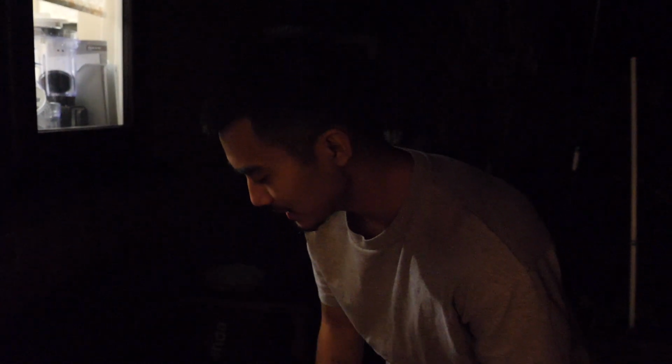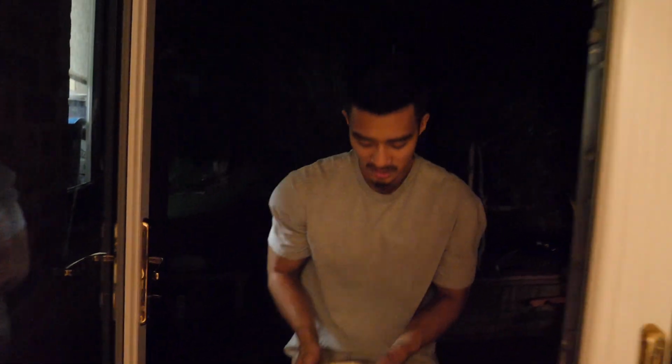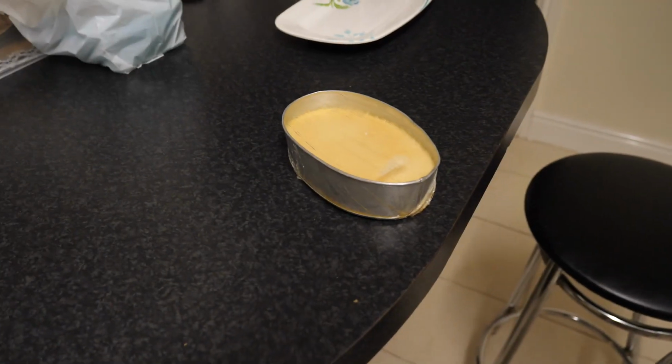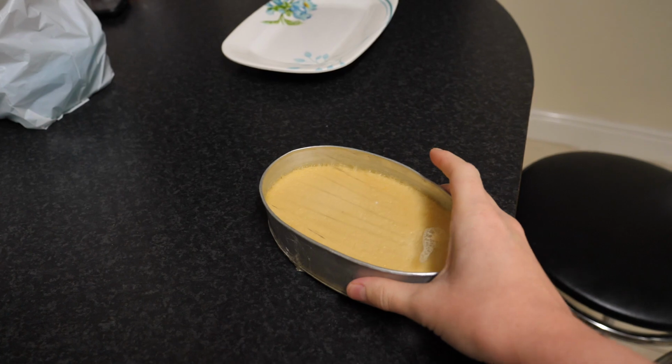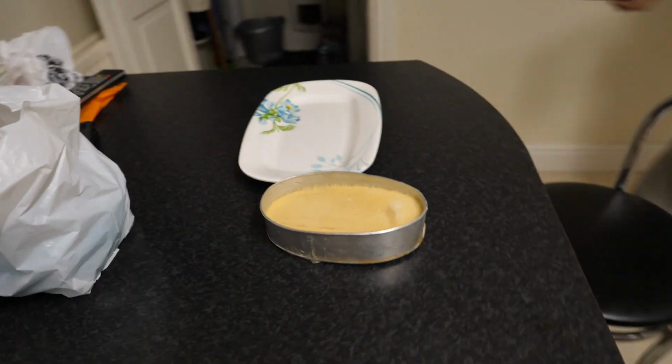Alright. As you can see, there's some stuff here called leche flan. And they're just out here, chilling in the cold. Yes, they are hibernating. So it's been setting outside, so it should be nice and cold. It is. Zara's now gonna flip it. Let's do a flip.